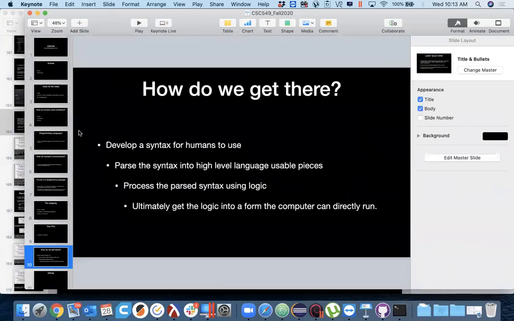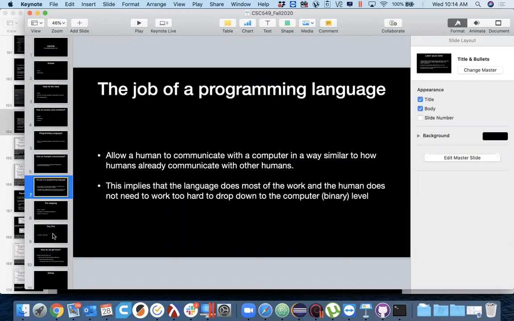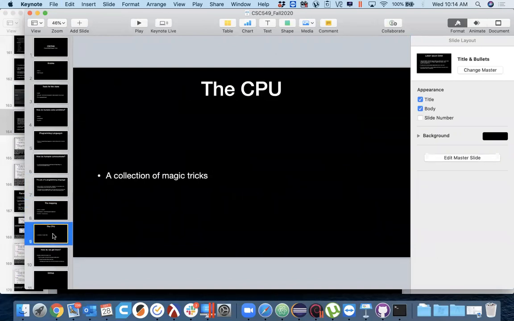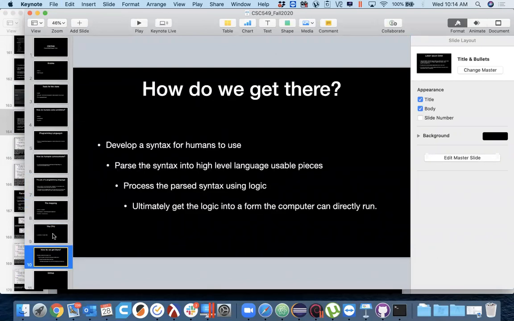Let's see where we left off last time. Okay. Yeah, so last time we were talking about how humans solve problems and the nature of the CPU. Ultimately, how do our modern programming languages get us there? We have to develop a syntax that we like, and we're going to invent that ourselves.